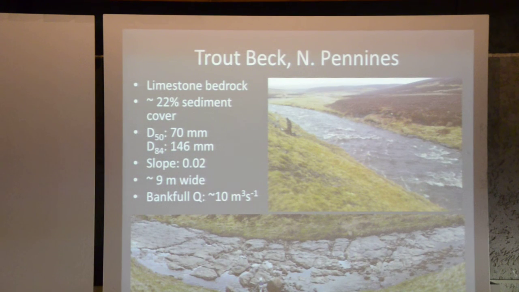So this is the river that we've been working on. This is Troutbeck in the North Pennines. It's limestone bedrock, and that means we get this quite blocky topography here. You can see we've got bedding planes, and then vertical joints between the bedding planes, which get eroded. There's quite a lot of abrasion going on, but there's also a certain amount of chemical weathering, which is producing that topography.